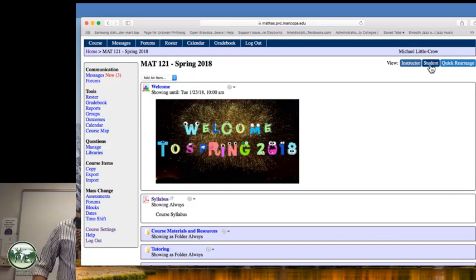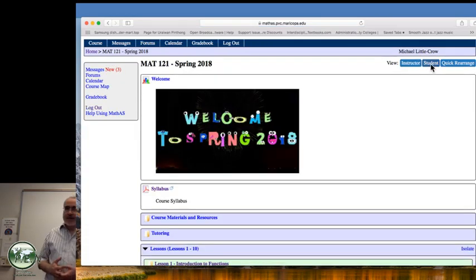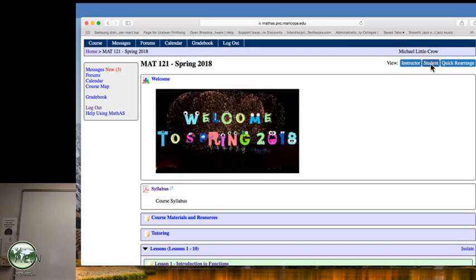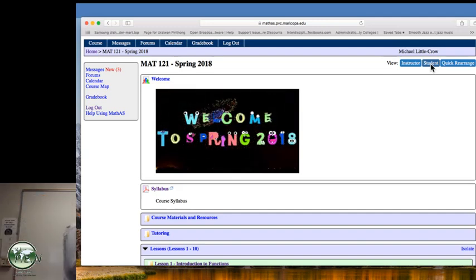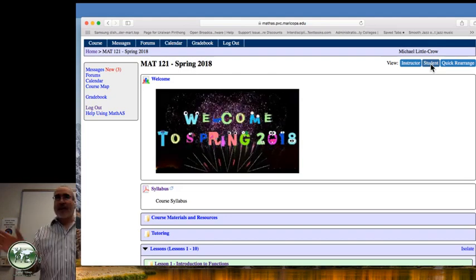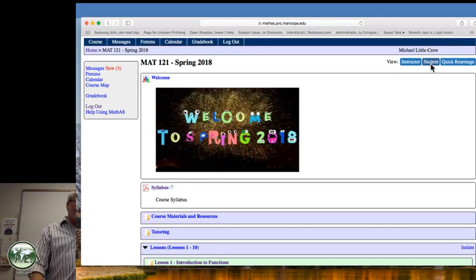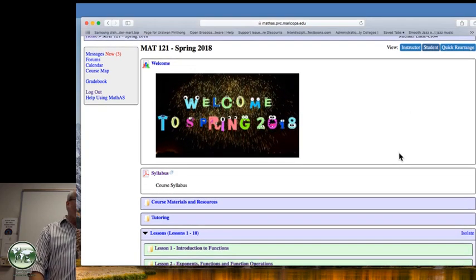When you come in here, you'll see this, and I had fun making that. There's a lot of stuff online now. I just pulled out a video of some fireworks, and anyway, thought I'd make it a little bit more fun. It will disappear after a while, so if it's annoying to anybody, it'll be gone after a week. But I thought, might as well welcome you.